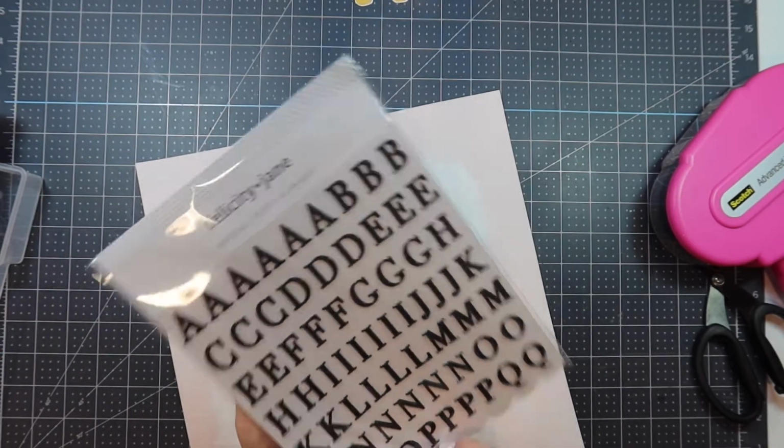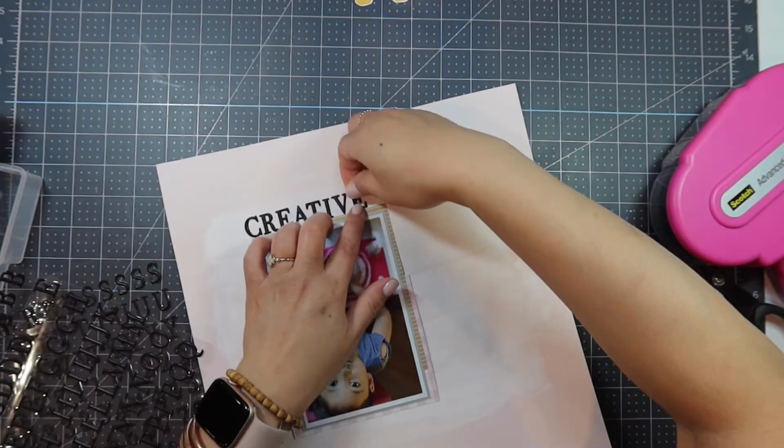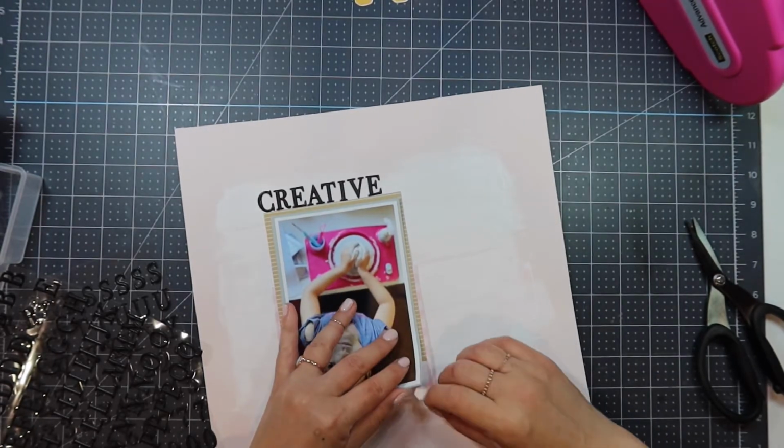So this foundation is going to be like a diagonal from the top left to the bottom right. I do use the alphas that came with this kit to spell out creative.